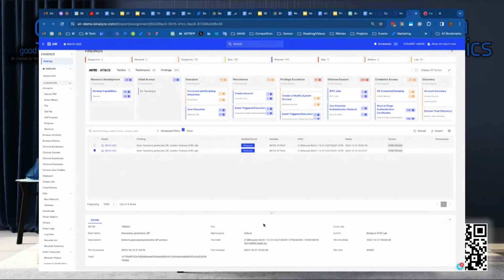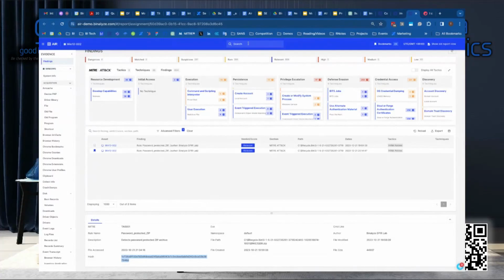I can see, yes, it's a password protected zip. I can see its name in the actual recycle bin with a $ sign in front of it there. You can see when we come down here, the all-important hash value. This is great news. So we've got something that we're suspicious of. We've got a hash value now that we're interested in. I could immediately copy this hash value and go straight back to my console and triage my thousands of assets. Within a minute or two, you could very quickly write a triage rule to search for this particular hash value.